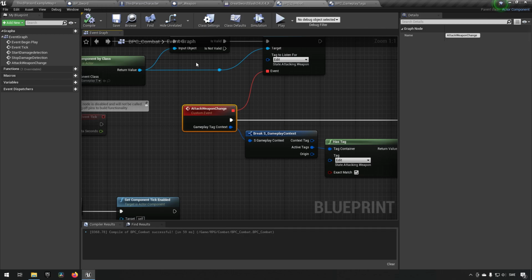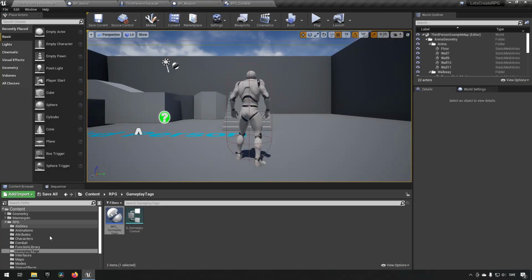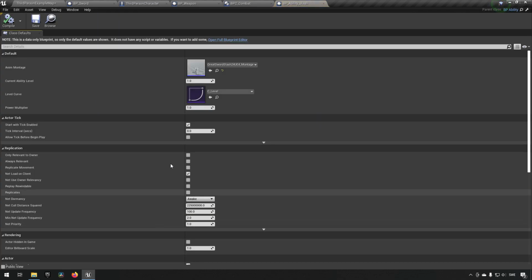So an easy way to check this is if we go to our, let's close down that and that, and let's go to our ability for our slash that we created.